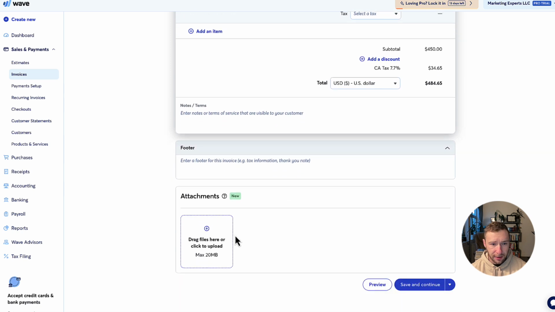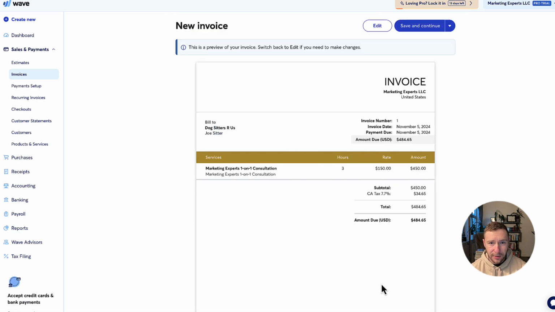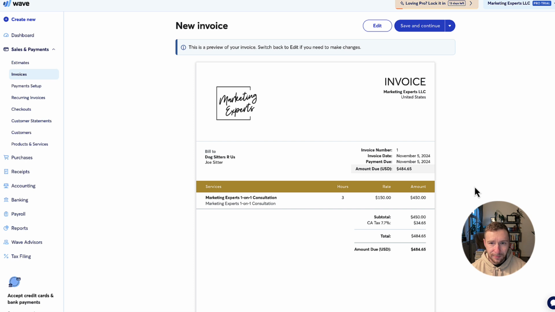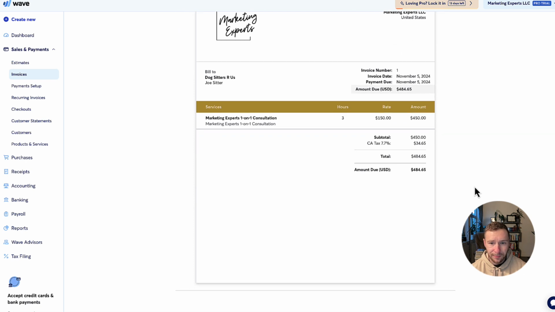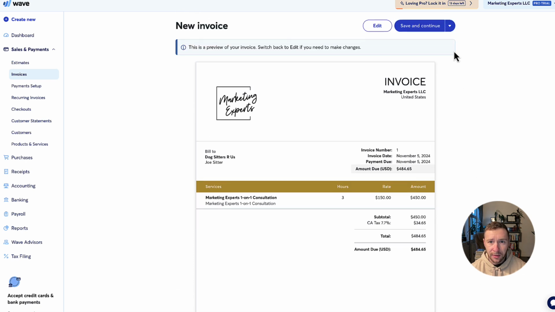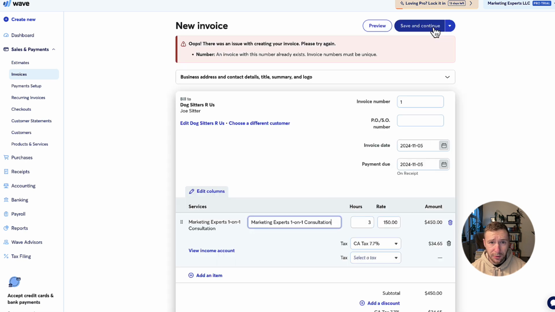And there's an area to add attachments as well if you want to include any marketing material to go with the invoice. And you can preview it, what the customer will see on their end. So it looks pretty good. And you can continue to edit, but for us, we'll save and continue.